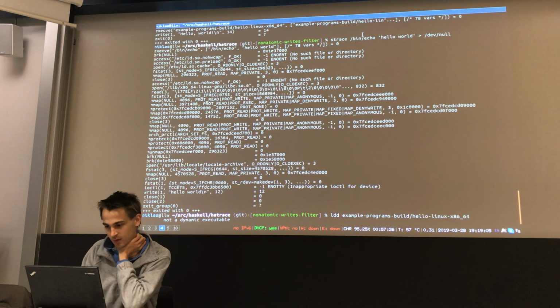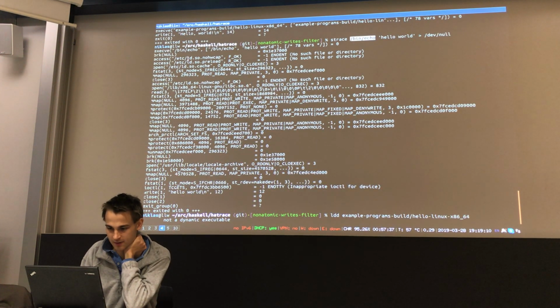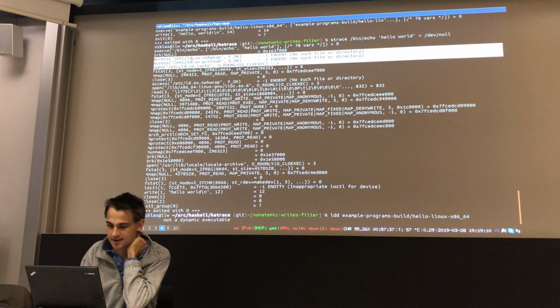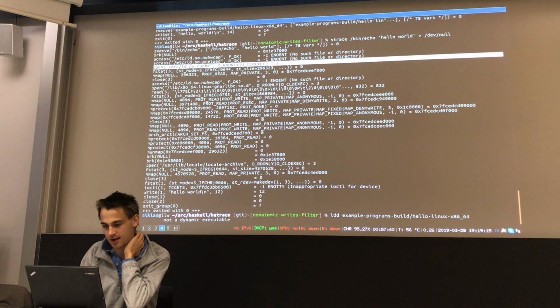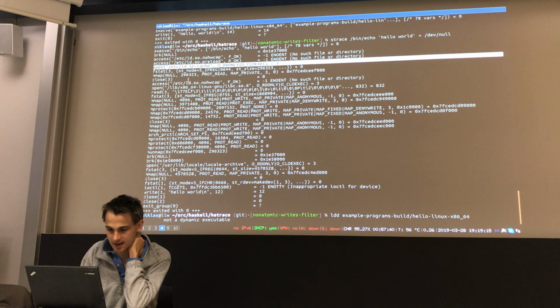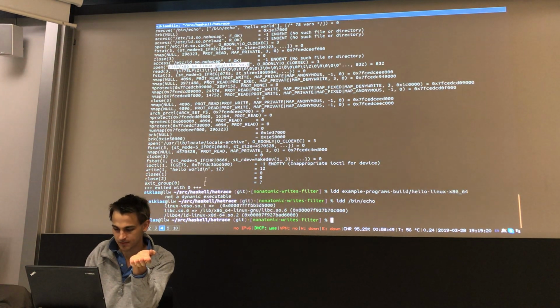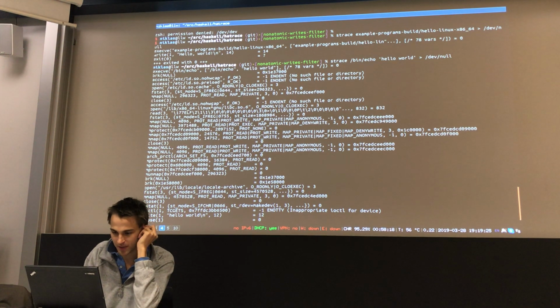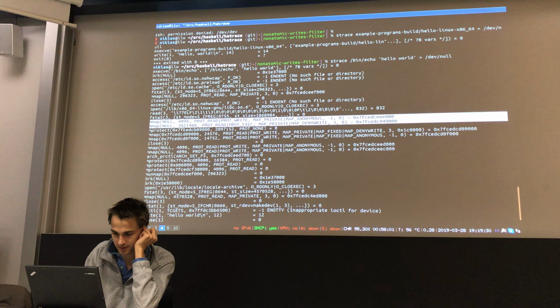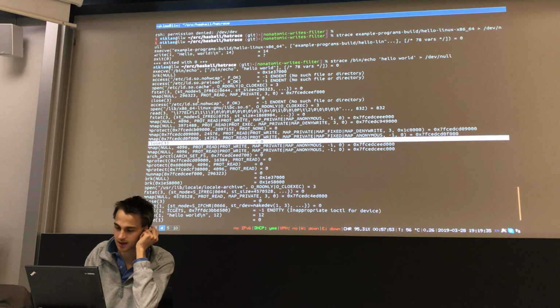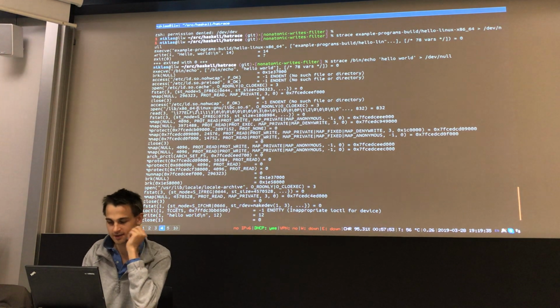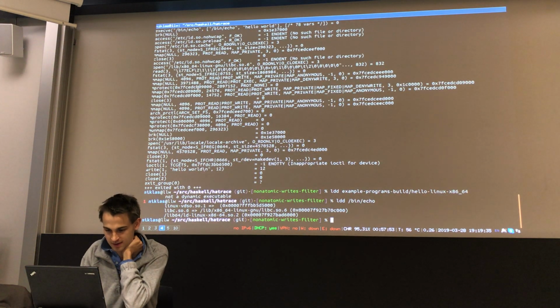So when we have a dynamically linked program, we will see, for example, first accessing some files relevant to caching dynamically linked object files, and then eventually we will see that somewhere here it will open the libc, which is this standard library file. It will load it, it will map it into its memory space, so that's where we see these mmaps down here, some other syscalls. We'll close the file eventually, so now it can use all the printf and these other C functions that you usually want to use.